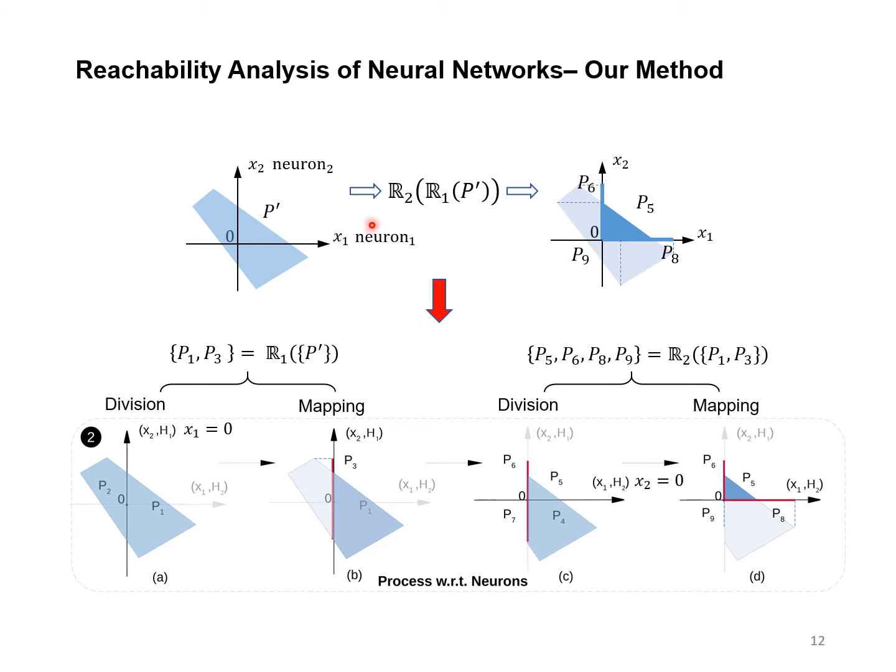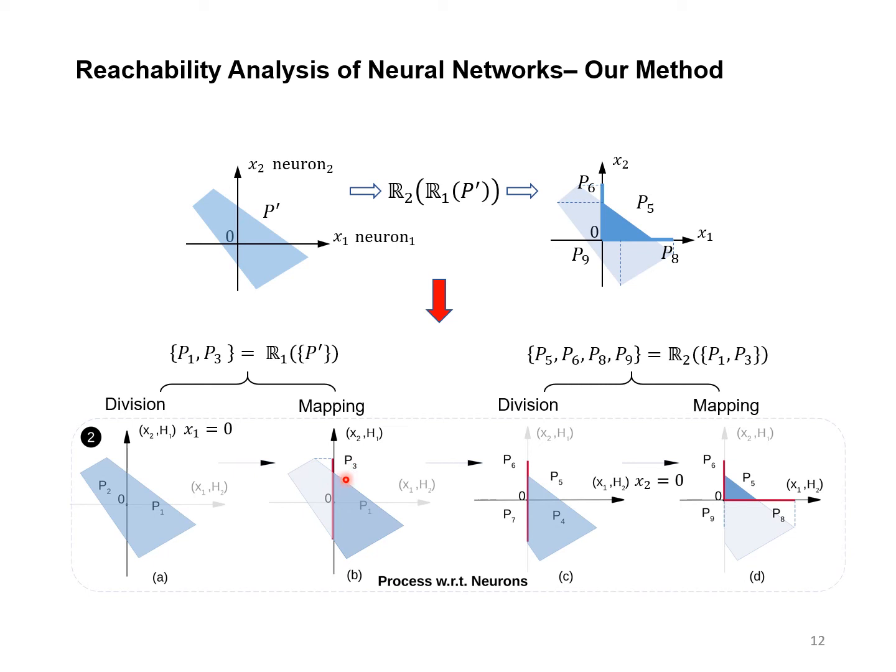Here, we talk about the application of function R1 and R2 on the set P dash. First of all is the function R1, which corresponds to the process in neuron 1. Recall that there are two different linearities in the ReLU activation function. Here, the hyperplane H1, which is x1 equals 0, is actually the boundary between those two different linearities in neuron 1. So we use this hyperplane H1 to conduct the division operation on the P dash. Then the P dash will be split into two subsets, P1 and P2. P1 contains all the positive x1, P2 contains all the negative x1. Then the P2 will be projected on the hyperplane H1 by setting all the negative x1 to 0.